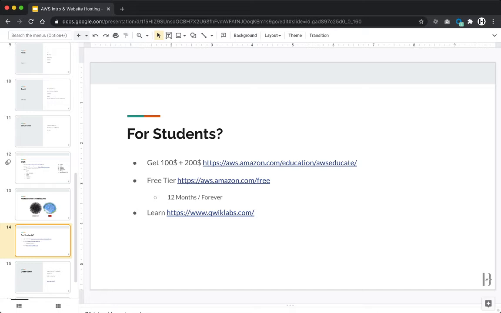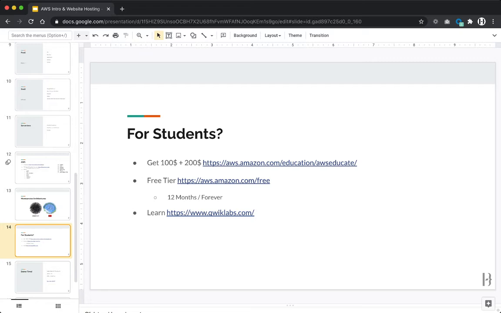Then you also have this free tier. AWS gives you services for free. Literally for free. Some of the services are free for 12 months, and some of the services are free forever. Yeah, forever. You don't have to pay anything to use cloud. So go ahead, check these out.